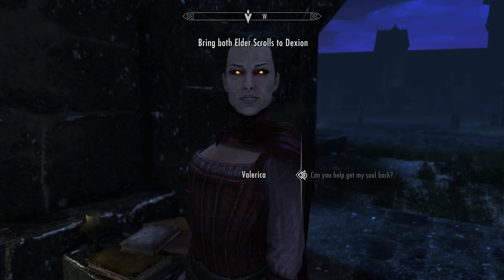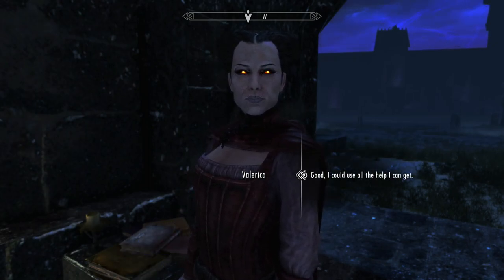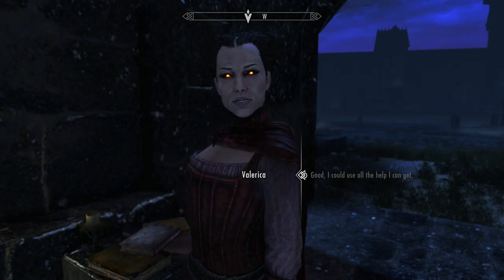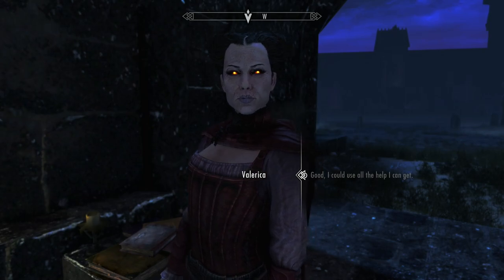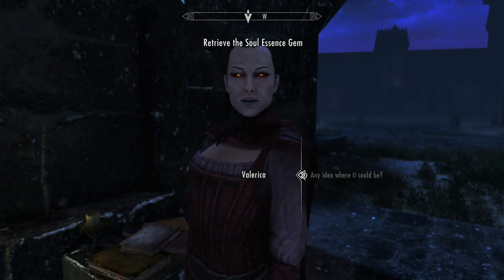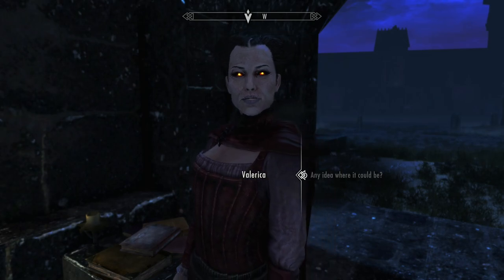So my daughter applied some of the lessons I taught her about necromancy, didn't she? Don't worry. I think I can help you. Your soul essence was trapped inside a gem. When you and Serana entered the Soul Cairn, it was given to the Ideal Masters as payment. You simply need to retrieve the gem. The moment you touch it, your soul essence will be restored. There's an offering altar not terribly far from here. I'm willing to bet that the gem you're looking for is there. Is there anything else? Could be your last chance.